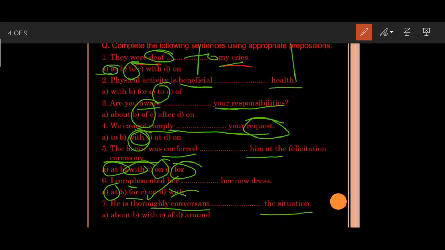So, what is के साथ? उसके साथ, that means with him, उसके साथ, with him or her. So the answer is, without looking at other options, directly with. He is thoroughly conversant with the situation. That means जो भी situation है उसके बारे में वो बहुत open है, conversant है. Okay? Alright, so we have solved this right now. So I hope you got what I'm telling you. So it's really simple to solve this kind of questions if you carefully understand what I'm telling you. And I'm using Hindi, so I hope you understand. Alright, now let's move forward.